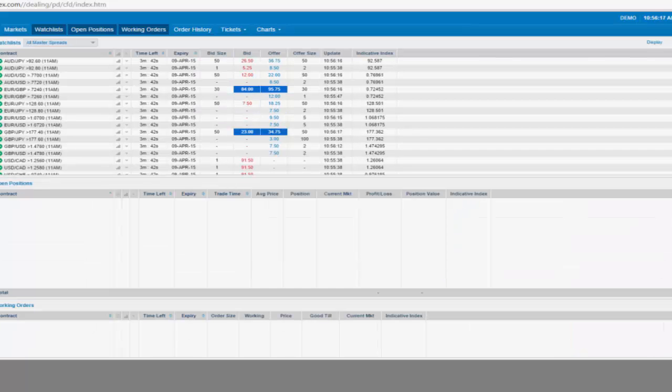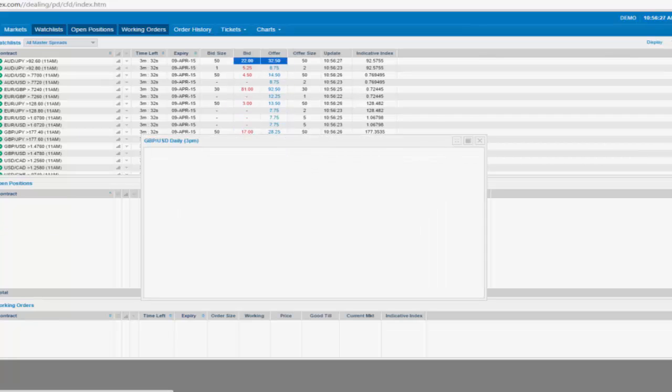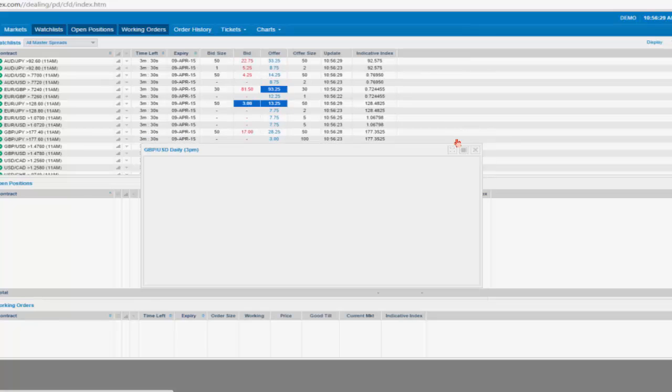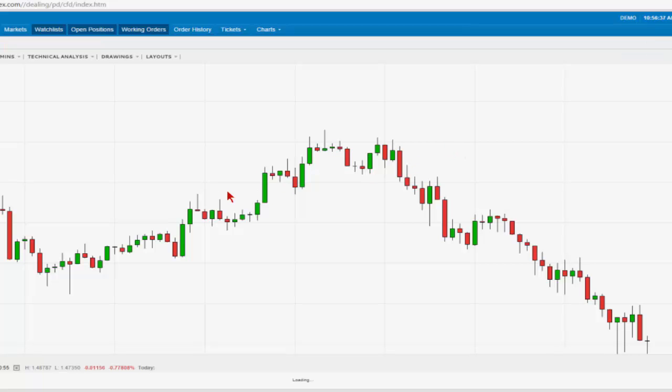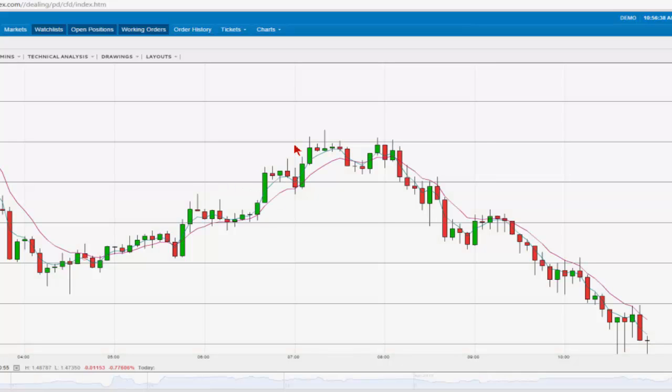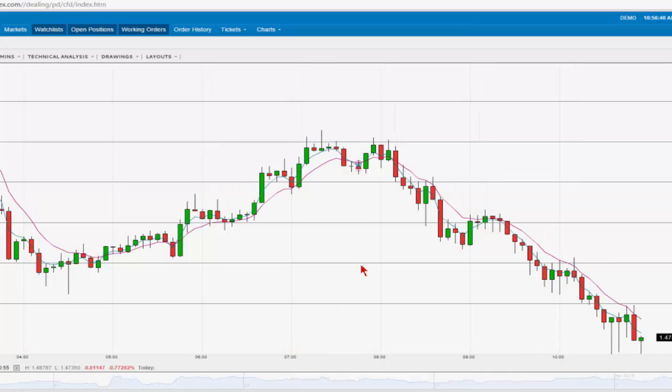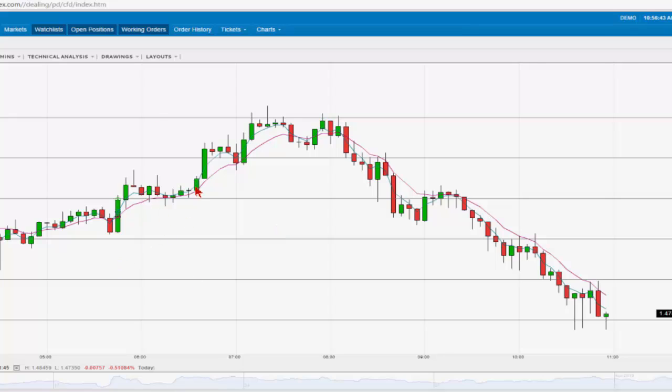I'm going to go to one of the currency pairs. I'm going to go to the pound dollar. And I'll choose, for the fun of it, a 3 p.m. expiration. It's a little trade I like to do every day if I like what I see off the London Open. Okay, here we go. So here's the pound dollar.